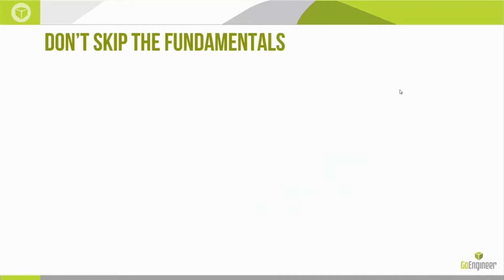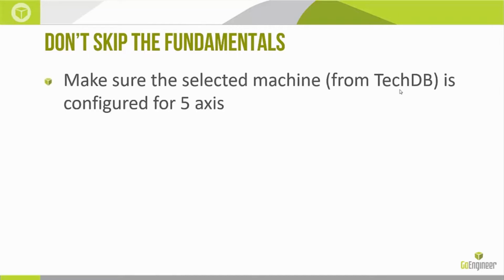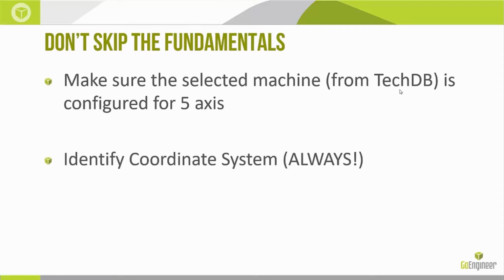Alright, so when we're doing 4 and 5-axis programming, I just feel the need to bring up that we can't skip our fundamentals. People think it's so advanced that it's in its own different world. It is in a sense, but we can't overlook the simple 2.5-axis, 3-axis steps that we take normally. Just really fundamental stuff. First off, starting with our machine definition. What machine are we choosing in CAMWorks? Obviously, you need to make sure that that's configured to 5-axis, and even go further and really start to set up our different axes and rotational axes and things like that.